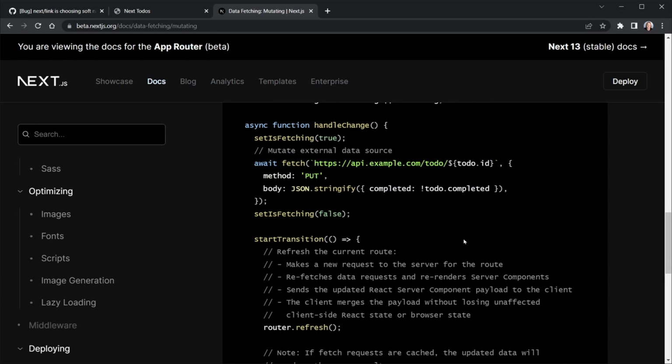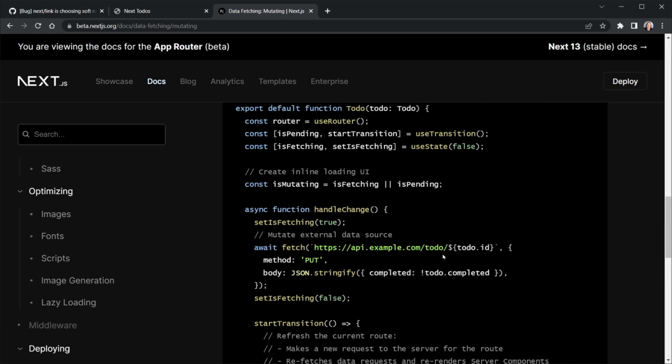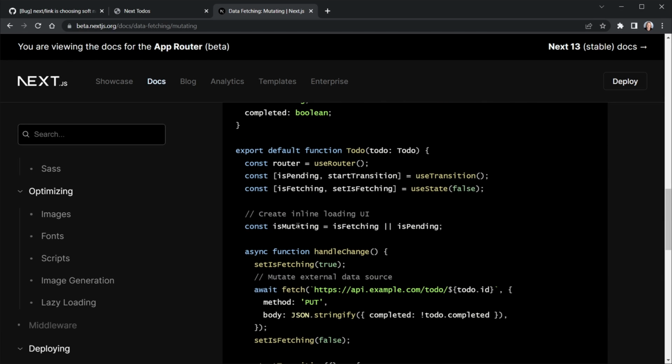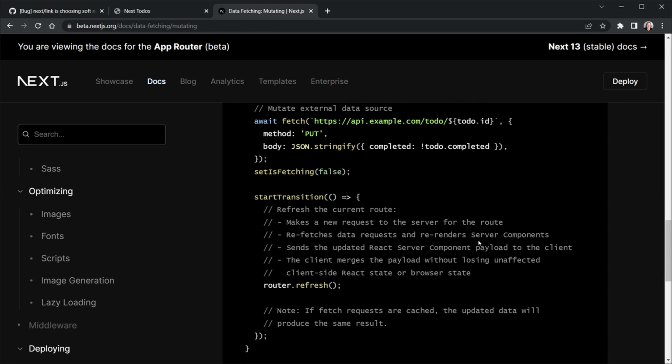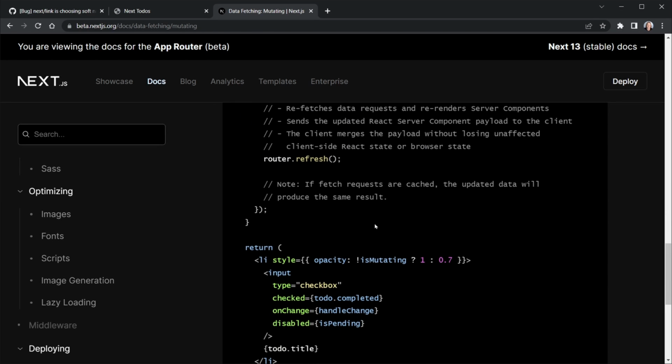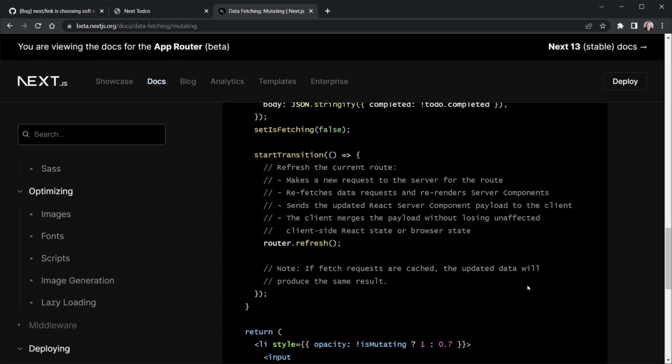The transition is actually going to handle the router refresh here as well. So that's the useTransition hook. And they're combining both of those into isMutating. And then when they render the JSX below for the list item, you can see they're using style here to just change the opacity of that item to make it kind of dim a little bit, so you might see it flicker. It's going to be fairly quick in dev mode when you're not actually reaching out to a server that's further away.